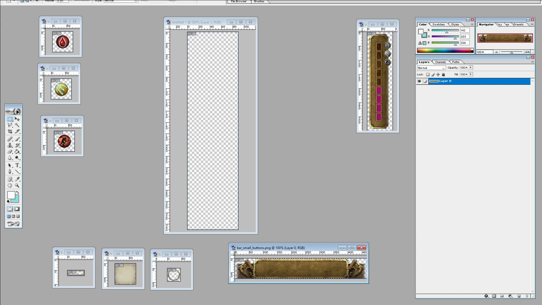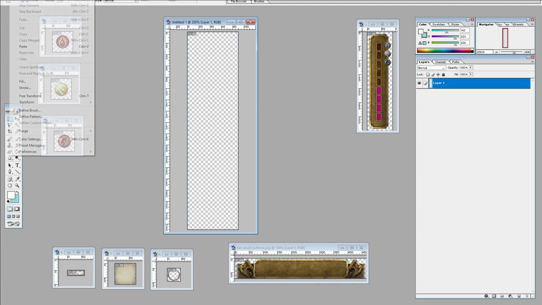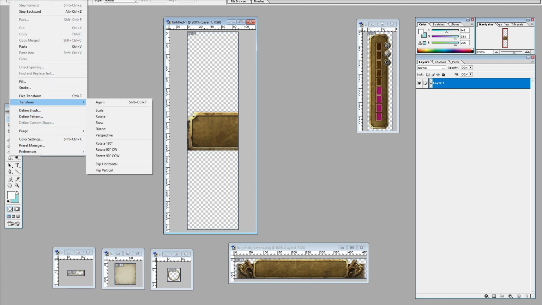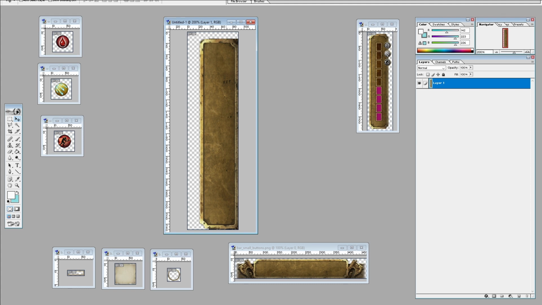We can use the eraser to get rid of that. So we'll copy that and then paste it into our main image, and then we want to rotate it like so. And now I need to find it. There it is. Okay.